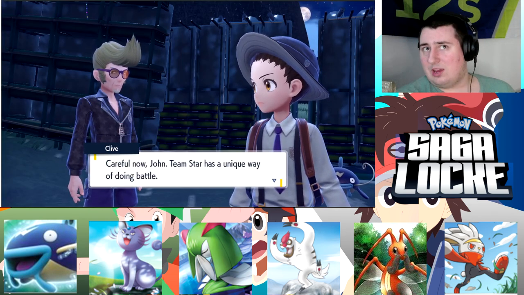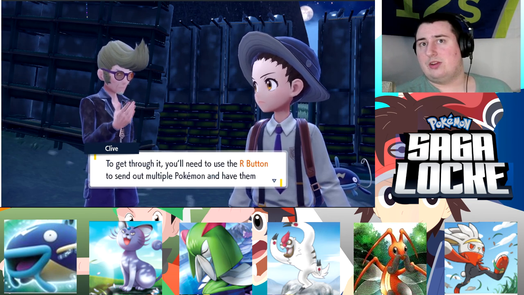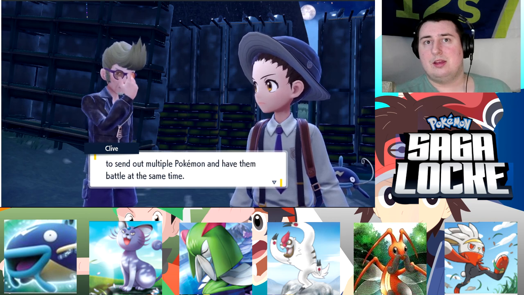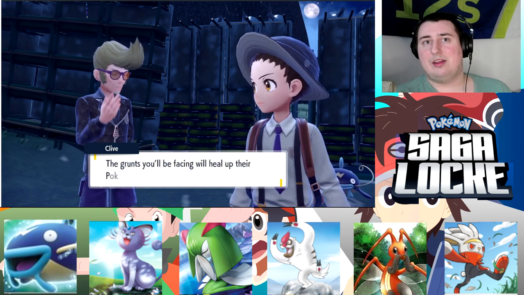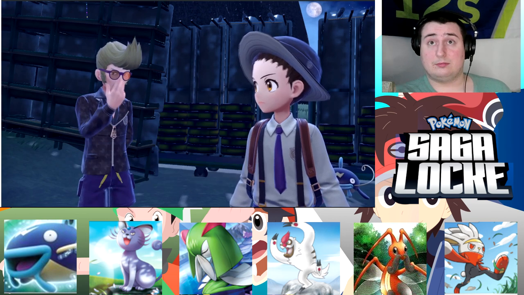Team Star has a unique way of doing battle. They call it Star Barrage. To get through it, you'll need to use the R button and send out multiple Pokemon that you have on them and have them battle at the same time. If your Pokemon get low on health, come back here and heal them up. I'll heal them up for you. The grunts you'll be facing will heal up their Pokemon too, so stay sharp out there.